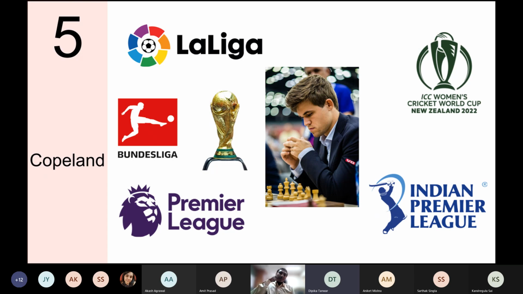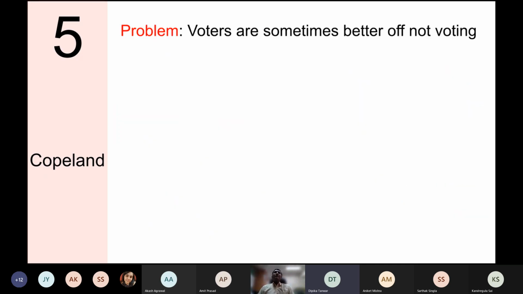So why do I say that? Well, because whenever 2 teams play each other, sometimes the winning team gets either 2 points or 3 points, and the loser gets nothing. And in case of a tie, they both get 1 point each. So this is sort of like a Copeland rule. You can think of each game as a head-to-head election between those 2 teams, and you're using a similar kind of scoring. So it's not exactly Copeland. You're using some variant of Copeland, but you can think of it that way.